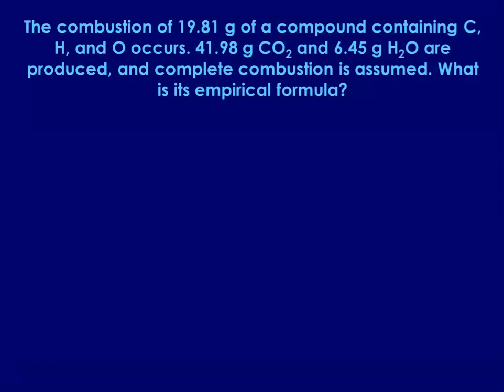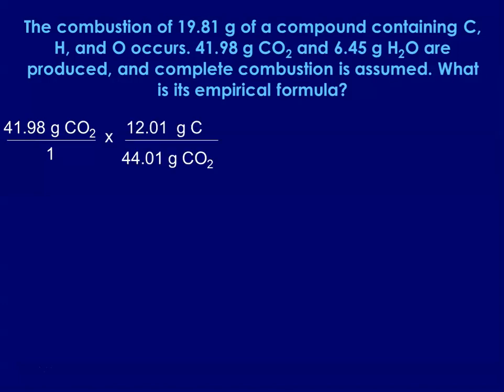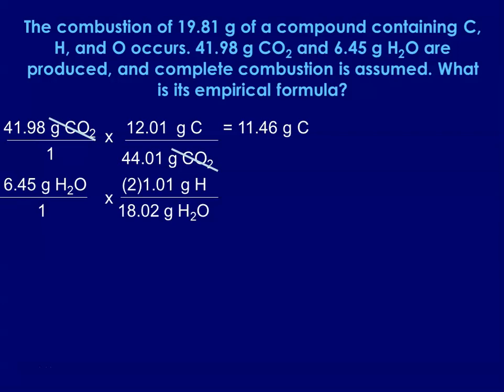And because we know how much of the compound we had present, we should be able to use conservation of mass to determine what fraction of that compound was actually oxygen. So I'm going to take my grams of CO2, just like I did in the previous example, and determine what part of that compound by mass is carbon, using the molar masses of carbon and CO2 respectively. And I get that 11.46 grams of that compound came from carbon. If I use water and find out the grams of hydrogen from water, again, accounting for the 2 hydrogens present in H2O, I get that 0.723 grams of this compound was hydrogen.